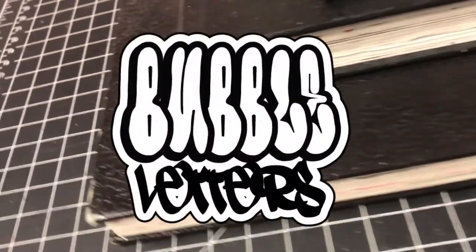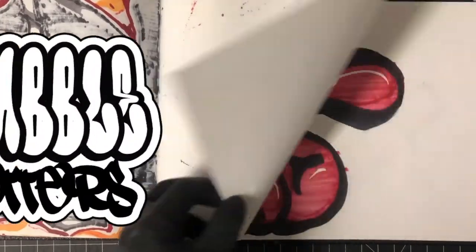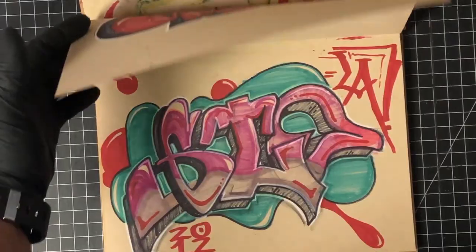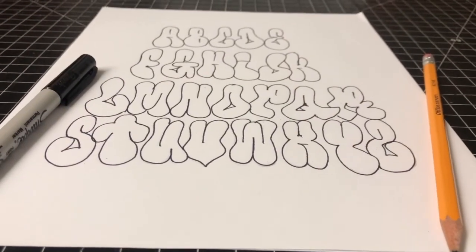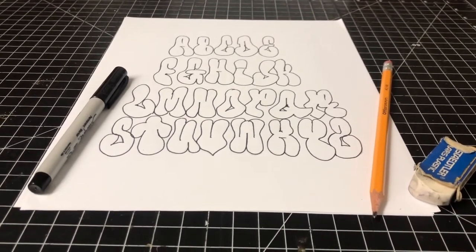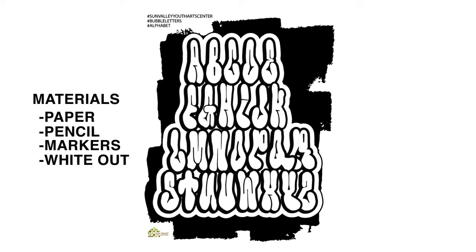I want to show you some examples of the bubble letter font style. I want to take you through the process of making a bubble letter alphabet. You can download this worksheet at the Sun Valley Youth Art Center Facebook page. For materials, any type of paper and pencil will work. You will need two markers and a whiteout pen.